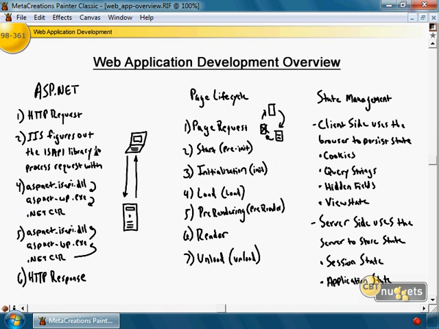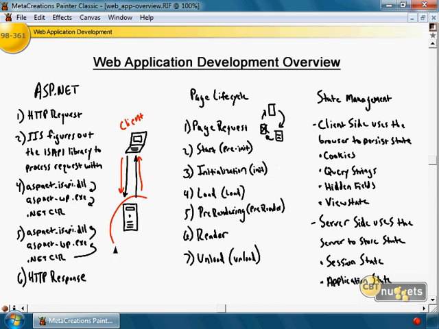And we're going to start here with ASP.NET. Now, in a previous nugget, web page development, we took a brief look at the entire process as far as the request and response model goes. We saw that a client machine would make a request through a browser. The request would go down to our web server, where the web server would then serve up the page and send it back as a response to the client. The client would then render it in the browser.